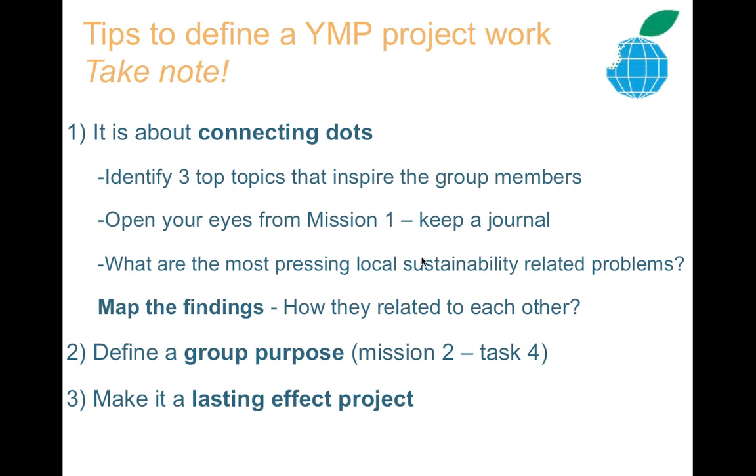The mission task 4 in mission 2, I think, asks how your city would look in 20 years if it was sustainable. So you can use that task and then focus on what we need, what we want to make. We want our city to be more sustainable. We cannot work on everything, but look here at our neighborhood, we identify this local pressing problem, and we also identify that this topic is one that inspires us. So let's do the project on that, and then this will ensure that you will make a change because you have identified a real problem, and it's something that interests you.